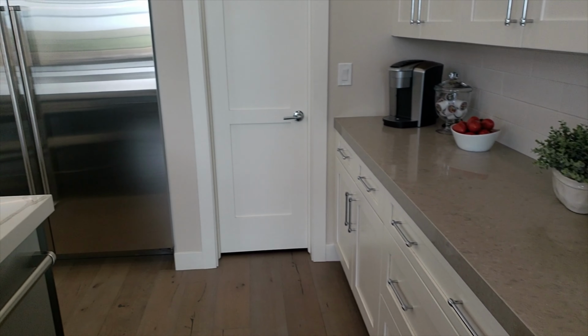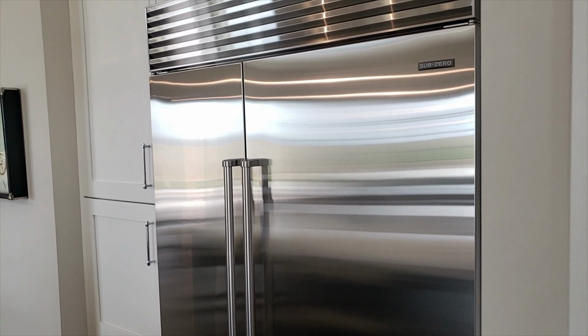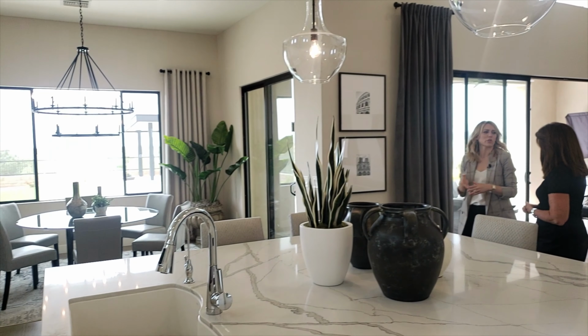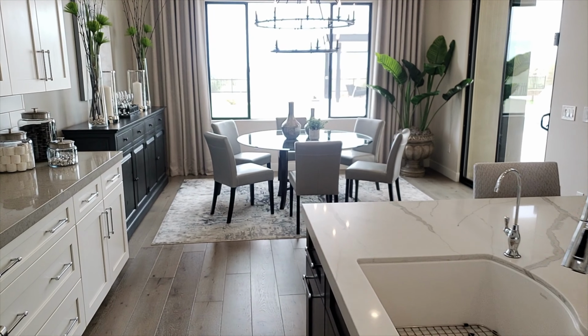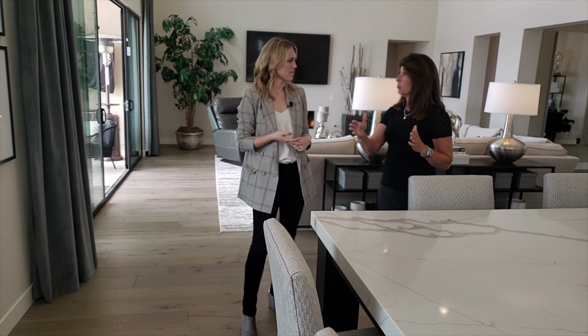Of course, and a great little space for you to sit down and have breakfast. If you're not gonna sit here at the center island, which is always a good option, you can sit at the table here and look out at your gorgeous views. Right, and you're gonna see we've got some other space too that if you don't want a formal dining room and you just wanna have this space for dining, because you can easily accommodate 10 here. But if you do entertain a lot and you want a more formal space, we have that as well.